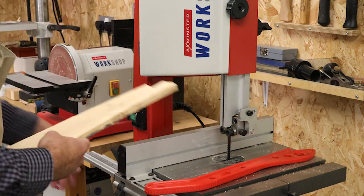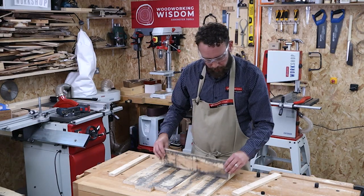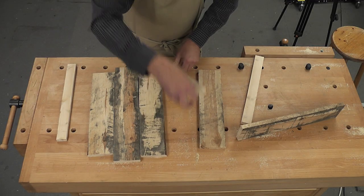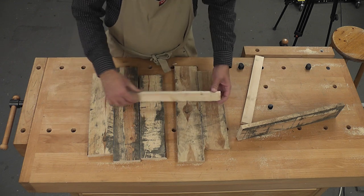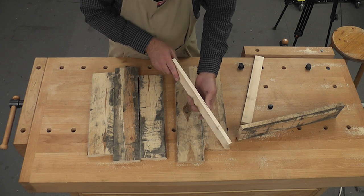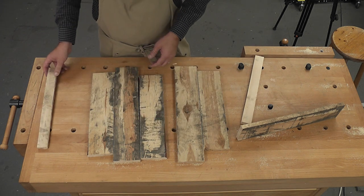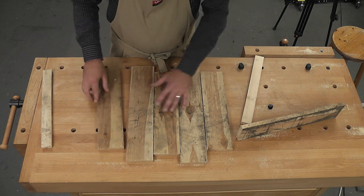We've got our two little cross braces, if you will. So these are going on the back, top and bottom. And if you wanted a really good way to hang this, you could throw that bandsaw table off at 45 degrees and make almost like a French cleat that goes on the back. So that could be a nice little idea. Just turning our boards over.